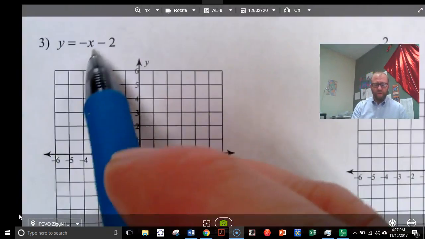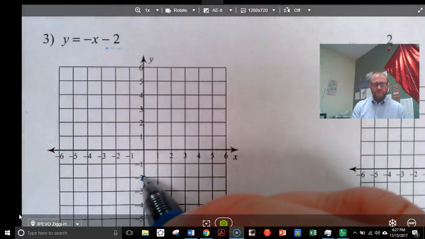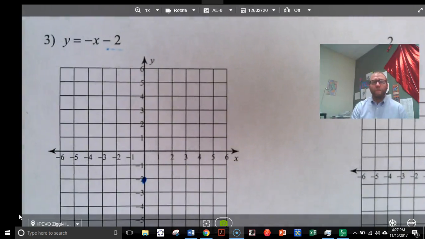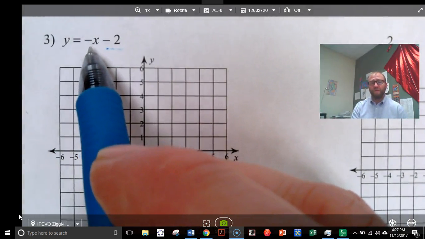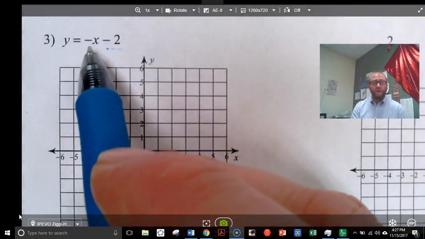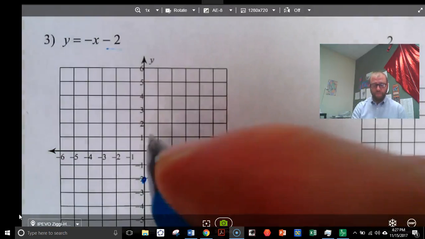Here, and notice we start out at -2. So there's our -2 on the y-axis. That's our y-intercept. And then our slope here. Now, you see, there's not a coefficient. There's no number on the x, or it doesn't appear to be one anyway. And whenever there isn't one there, we can imagine that there's a 1 there. And in this case, because it's negative, it's a -1.